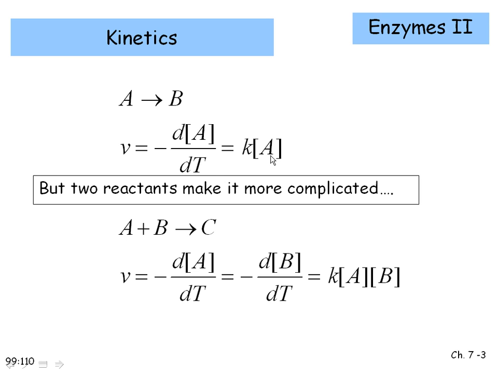If we start getting into a situation where we have more than one thing on each side of that arrow, the kinetics start to get a little more complicated. So let's imagine a case that's not very much more complicated, where A plus B are combined to make C. And in this case, the velocity is going to depend both on the concentration of A and on the concentration of B. So your final simplified form of that would be a constant times the concentrations of each of them. So now the kinetics is going to be a bit more complicated.